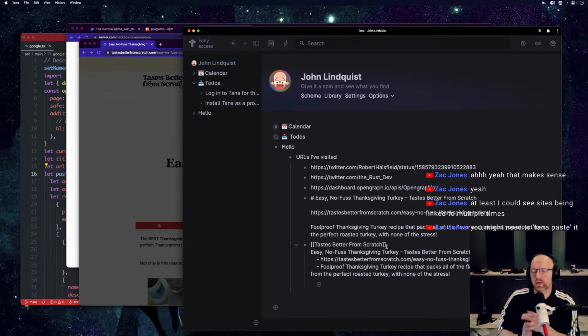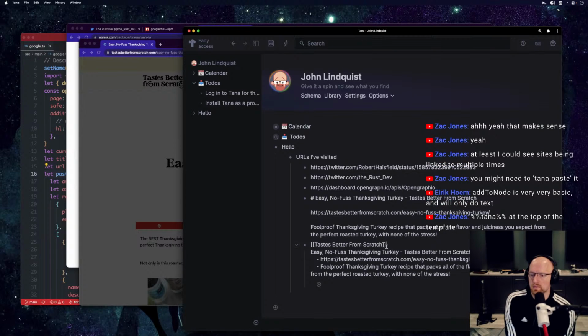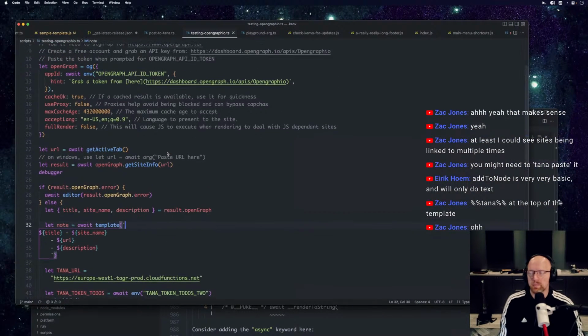So that's where the other add to node is very, very basic. There's not like an add to node Tana paste. Yeah, this will work if we use copy paste for sure.